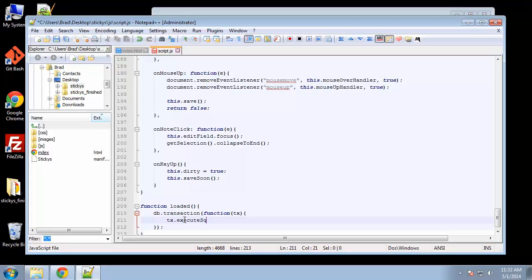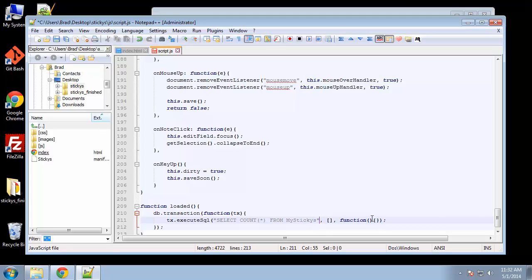So we're going to say tx.execute SQL, and we want to get the count, so we're going to say select count, pass in all, from my stickies. Okay, and then we're going to pass in just an empty array, and then we're going to run a function. And I'm sorry, this double quote should have ended back here.